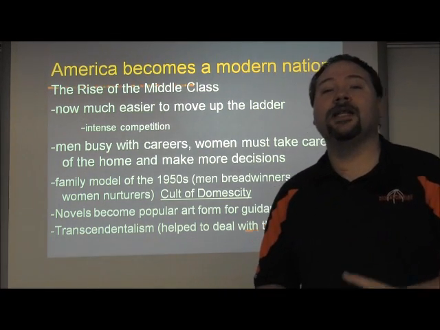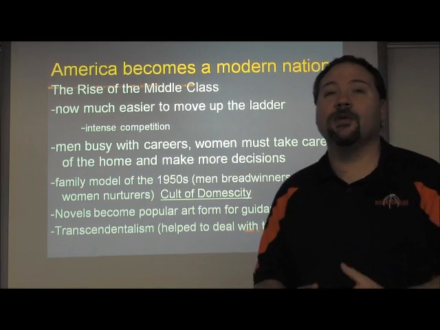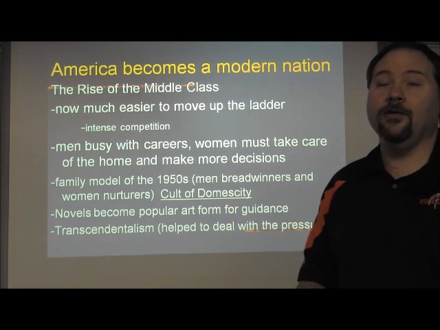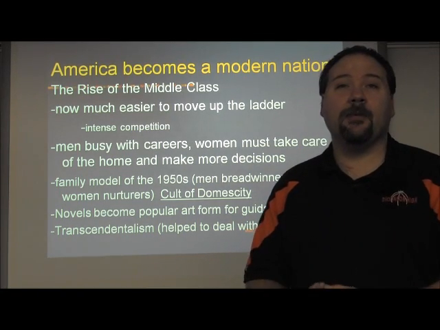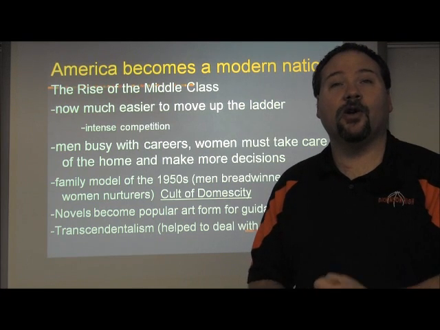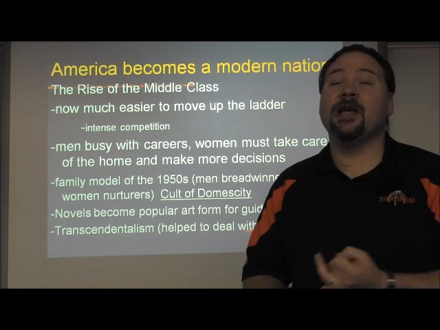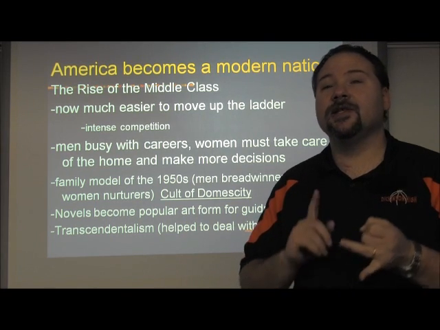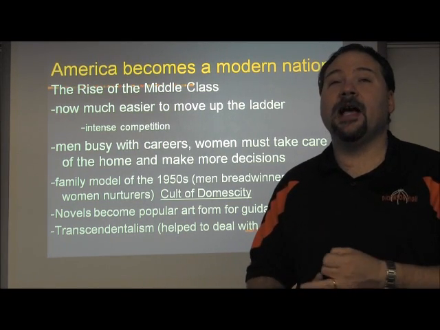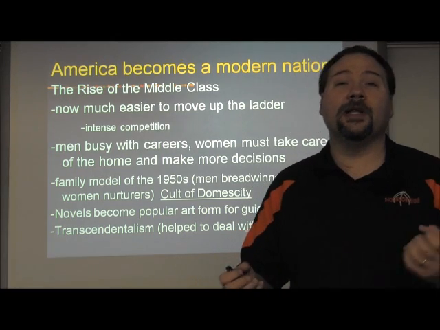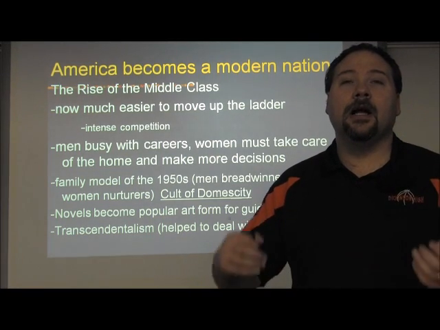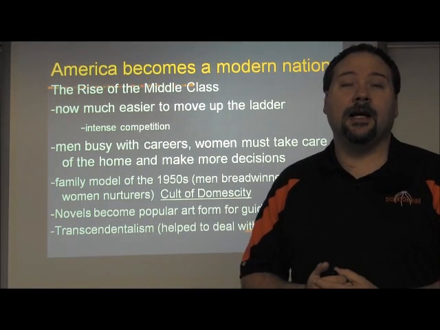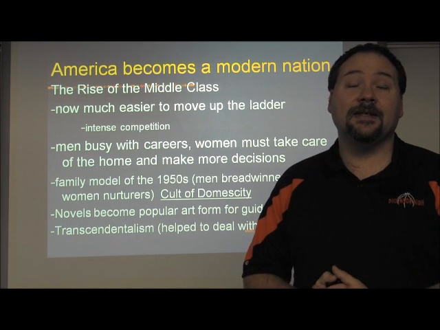Today we focus more on the industrial side. We're talking a little more about what it was like to live in the North now. Some things to remember: people are moving to cities, what we call urbanization. They're moving there because we have some of the first factories being started. And that dramatically changes lots of things. People now are not making things at home in small quantities. They're making them in big quantities, and they're living in these cities to do that.